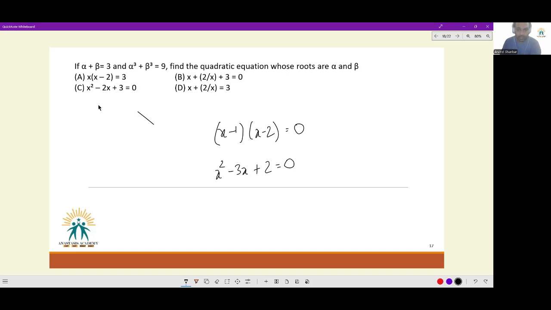But we don't have equations of this nature presently. So what we do is we divide every expression by x. This will turn to x. This will turn to minus 3. This will turn to 2 by x. Let me take this over to the right hand side. We'll have x plus 2 by x is equal to 3. And this aligns with option D. This will be the answer. No shenanigans when the path is straightforward and visible.